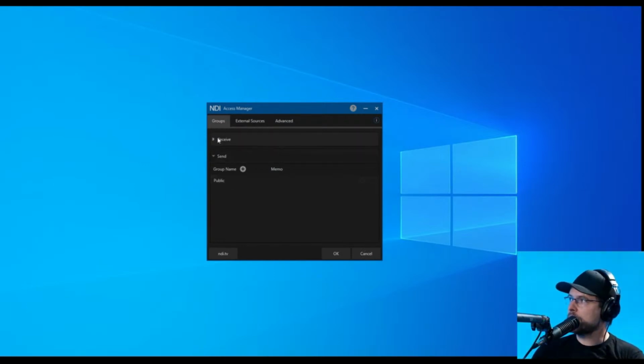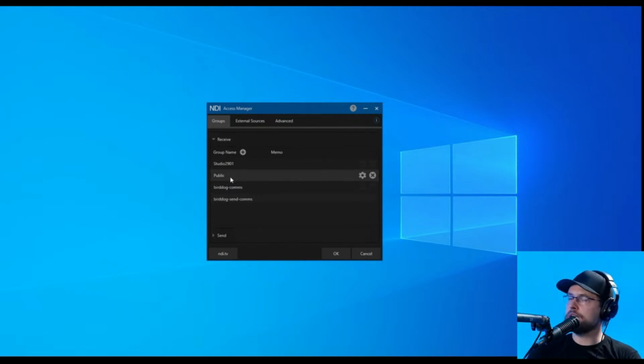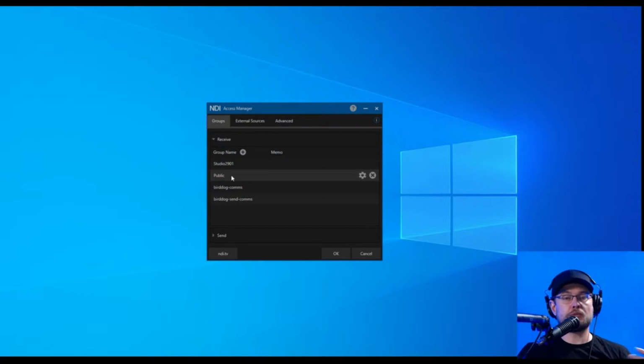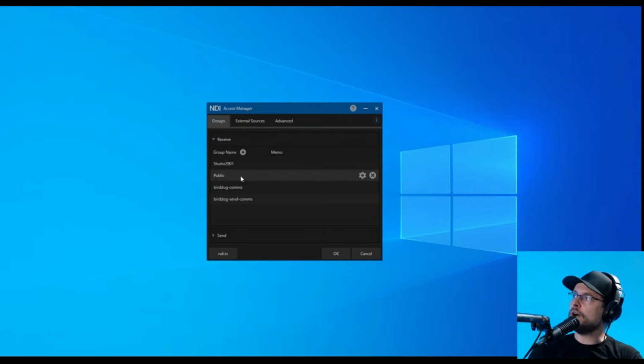Public is default in the NDI world, and so you're automatically in the public group unless you specify otherwise. When you add a group to a receive group, you also need to keep the public group in here. If you replace the public group with, say, Studio 2901, which used to be what all my devices in this studio belong to, that group. If you remove the public group, the sources on your computer will not broadcast to the other devices that don't belong to an NDI group. Okay? So by default, they all belong to the public group until you change it, and then they don't belong to the public group. And then you have to specify, no, I want to still receive the public group NDI sources outside of the Studio 2901 sources. Okay? I don't know if that makes any sense.